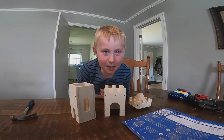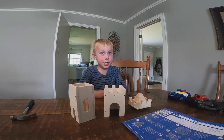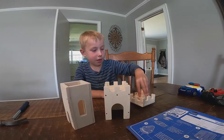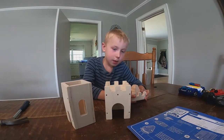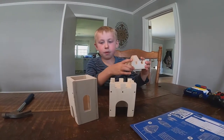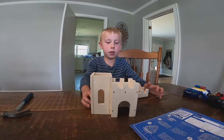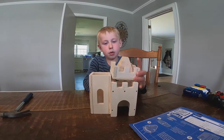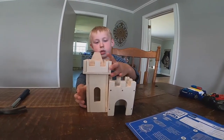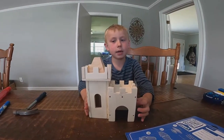Okay, this is step 7. Next thing you gotta do is just super easy. I forgot that wasn't hammered in there. Okay, first thing you gotta put this on like that. Put this on like that. And then you have to put your stickers on.